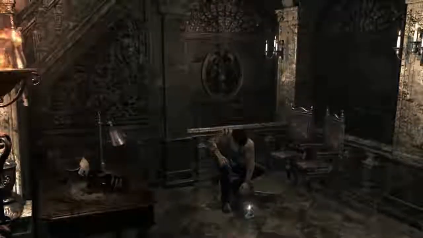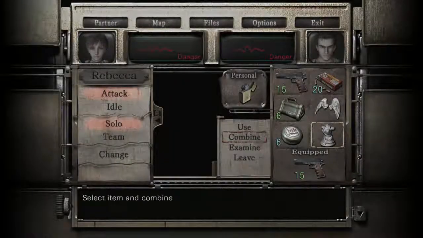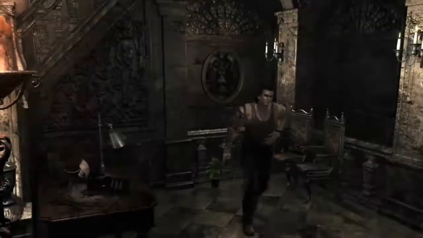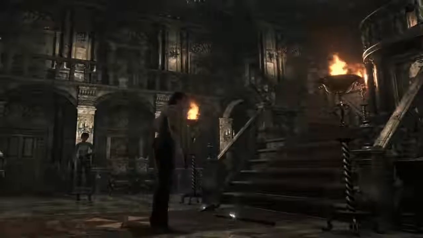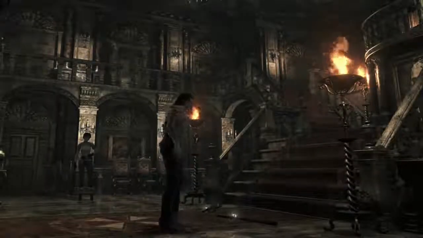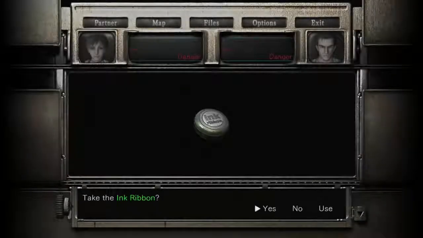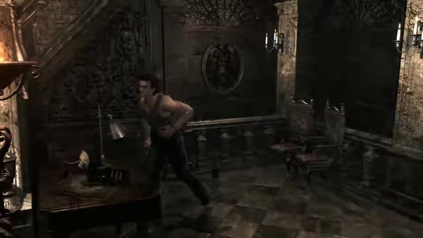Just pick that up. And I'll combine it. And actually, I'll look for my other ink ribbon, which is something silly, no doubt. It's right here by the shotgun. That don't work that well, but I'd have to grab a shotgun first. Alright, time for a cheeky save.